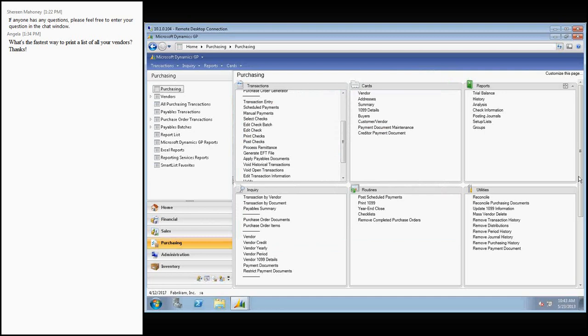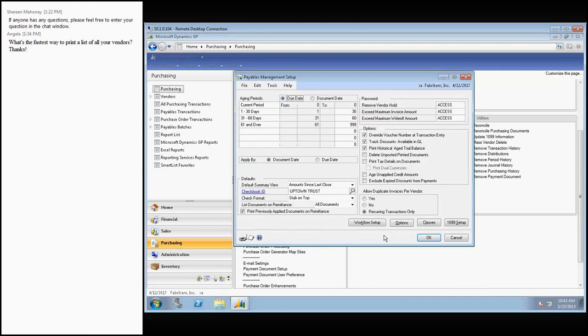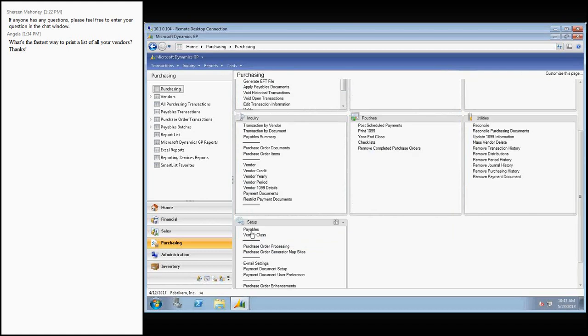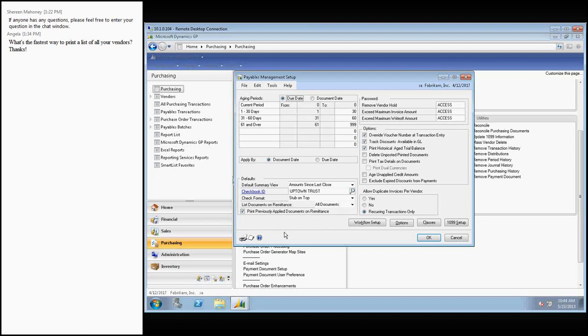and I'll just show you real quick, that you do not want to be able to override the voucher number at transaction entry. Again, where I found that was Payables setup here, and you may or may not have access to this window based on your security rights, but your SA can certainly change this.